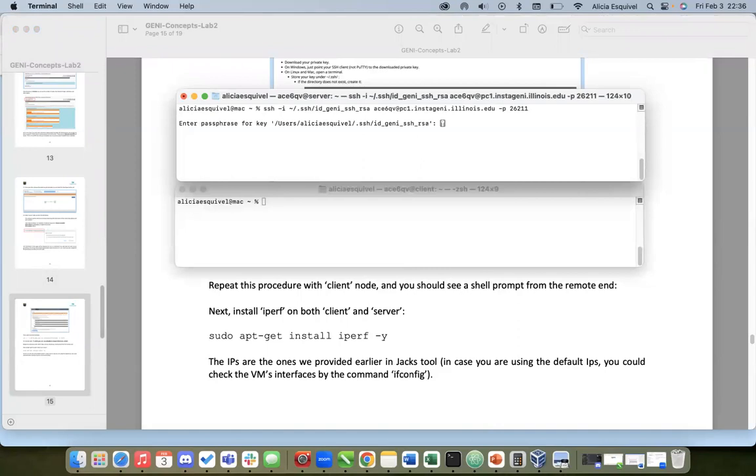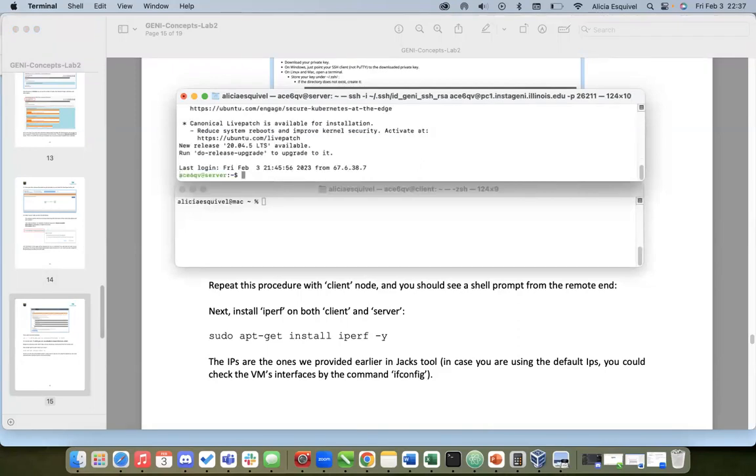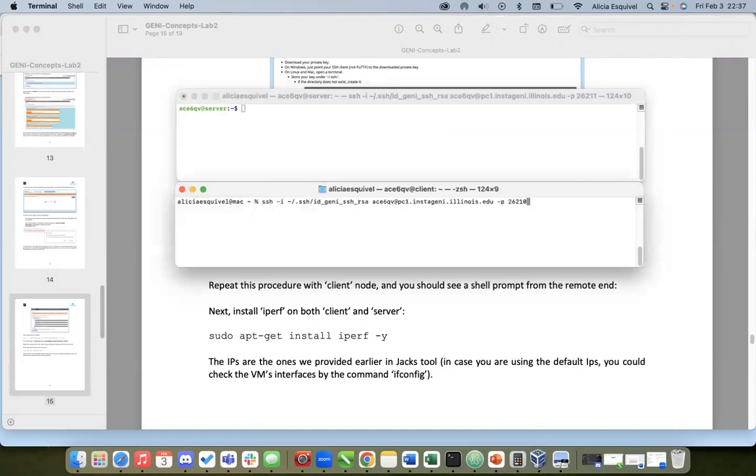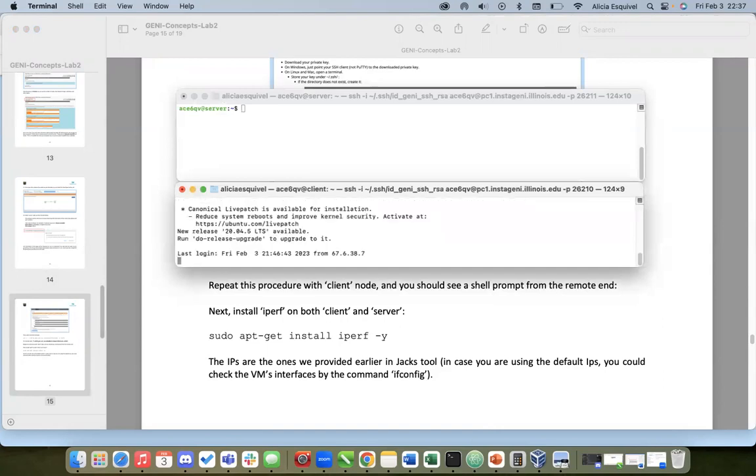Remember that I told you that you need to remember your passphrase, because if you forget it, you probably have to create a new key pair, and that's going to take you a lot of time. So what we did here, we SSH to the server. Now we need to open another terminal and SSH to the client, again with the same passphrase.